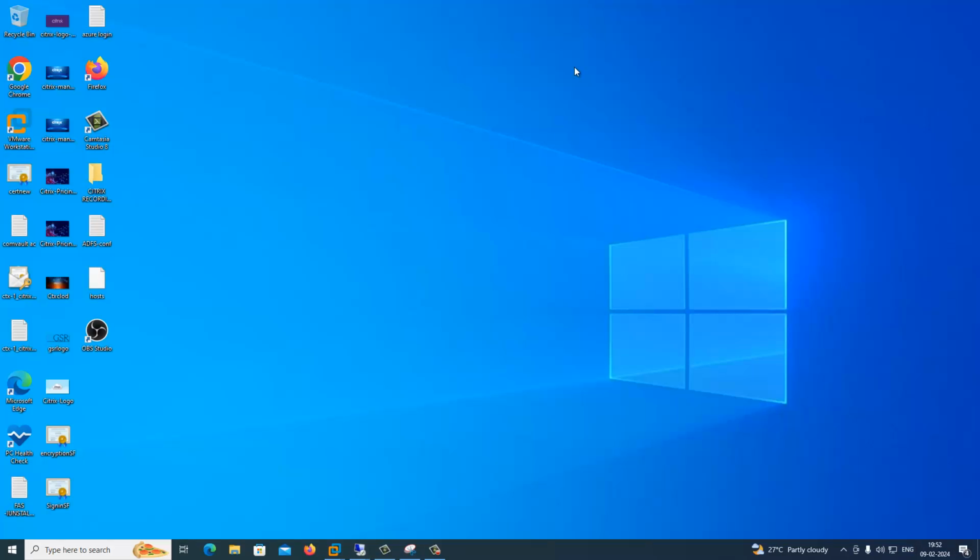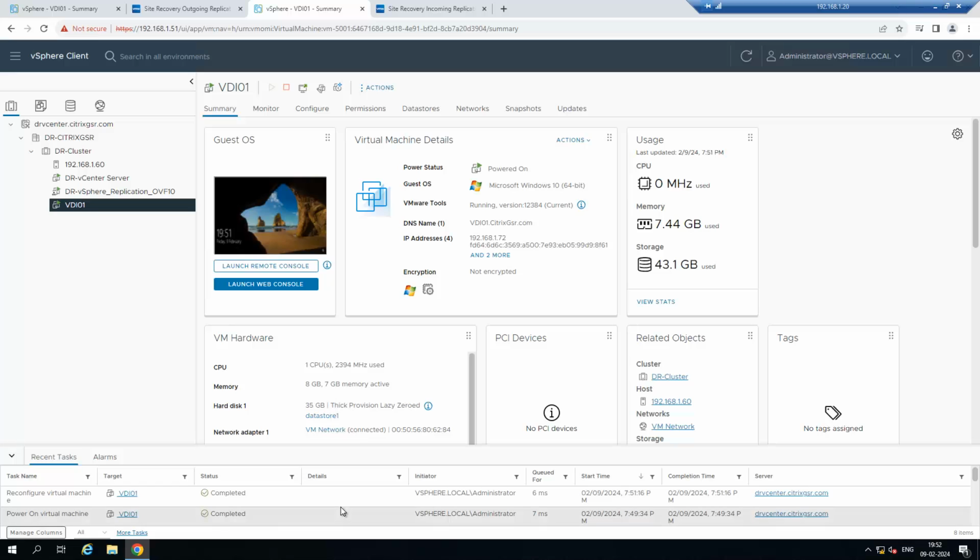In the next video I will show you the following. We have done the replication and recovered the VM at the DR center. Once the primary data center comes back up, we need to replicate from the DR site to the production site. Why? Because users may have connected and made some changes or saved some data, and the same data should be available on their VDI. So for that we again need to replicate the VDI from the DR vCenter to the production vCenter. In the next video I will show you how to replicate the DR vCenter VM to the production vCenter.